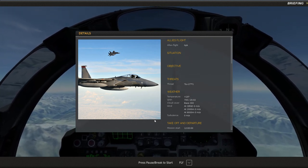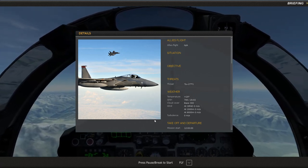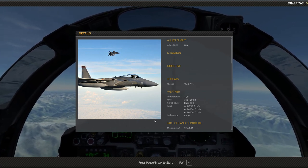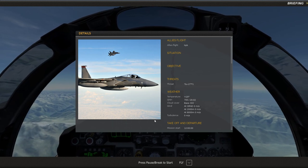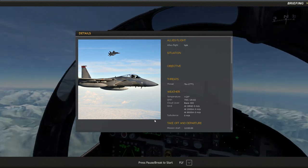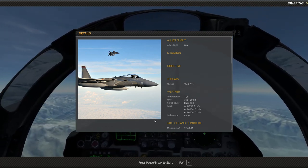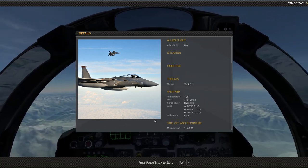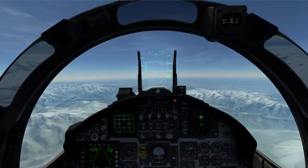Down low, you generally have an advantage. Even though the missiles can turn a little more tightly, every time it makes a turn in that thick air down low, it's bleeding energy out. So one trick you can do is to put the missile at like 45 degrees off your nose, and fly ahead real low and fly a spiral pattern around the missile and keep it constantly turning. And as it's doing that, it's bleeding more and more energy. Now that takes a lot of nerves because it's coming straight at you.